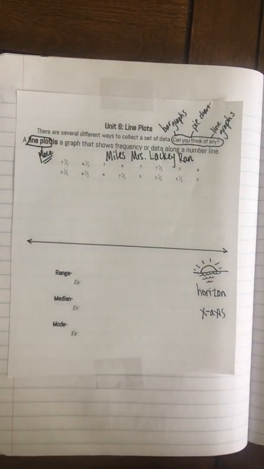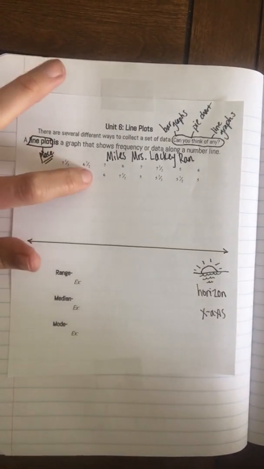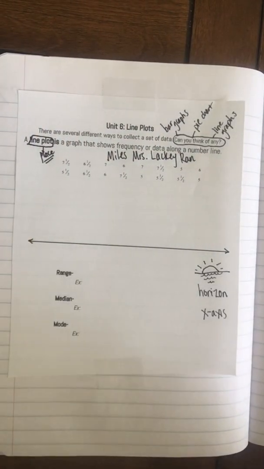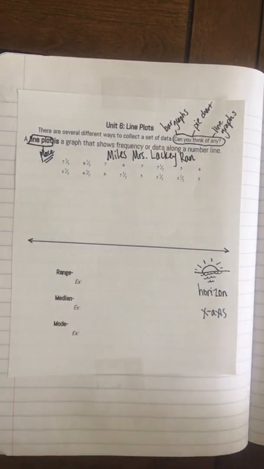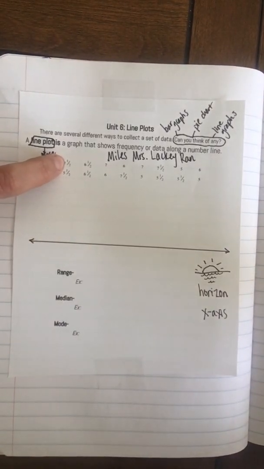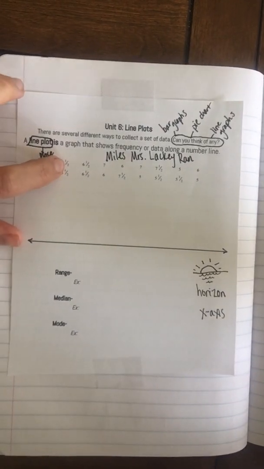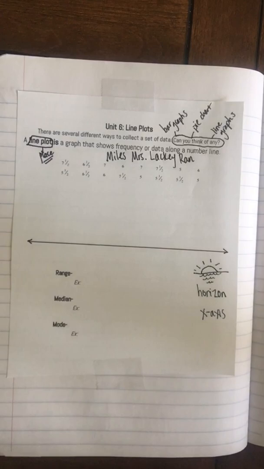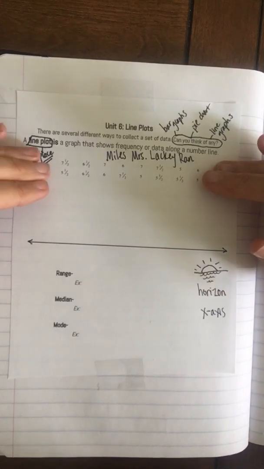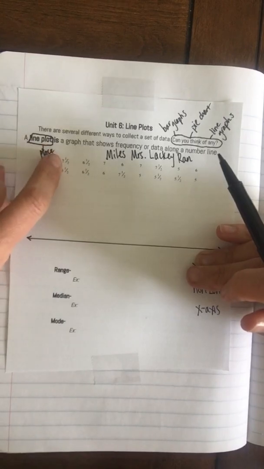So if these are the miles I ran, you can see I went on a bunch of different runs. You can actually see I went on 1, 2, 3, 4, 5, 6, 7, 8, 9, 10, 11, 12, 13, 14, 15, 16 different runs, okay? Which makes sense. In a month, I didn't run every day, but I ran 16 different times, okay? Sometimes I ran the same amount. For instance, I see a 7.5 here, and I see a 7.5 here, and sometimes I ran different amounts. Like this day I ran 7.5, but this day I only ran 5.5. Maybe I was tired, or maybe I just didn't want to run as far, or I didn't have time, okay? So making sense of our data is important before we even plot it or place it on our graph, okay?